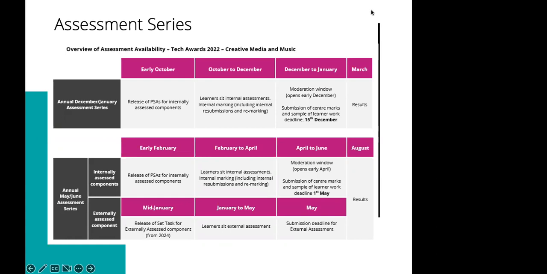Jack, that is the recommended way to be delivered. So Claire, that's fine. You don't need to be setting component one assignment at the moment, and you can wait till February. That is probably the best practice because I think component one is a 36 guided learning hour qualification. So in order to give your learners that 36 hours, it's pretty unlikely you'll have been able to do that during September, unless you're teaching 5 hours a week or something to your year 10 students. So it's unlikely they'll have had sufficient teaching and learning to have sat it at the moment.